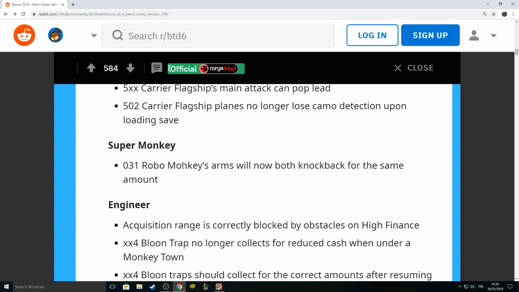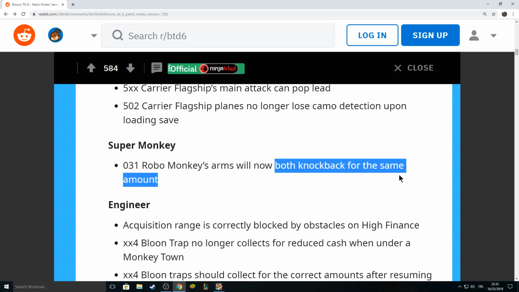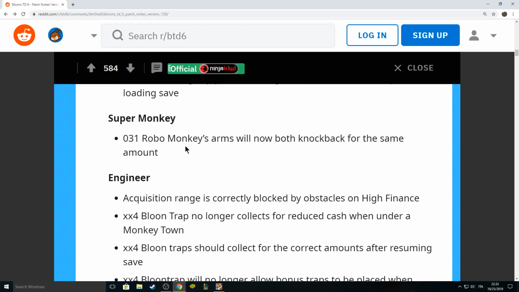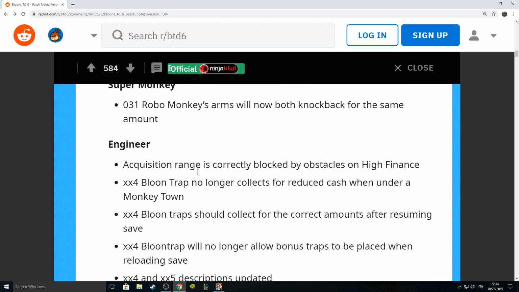Now the Robot Monkey. With this upgrade, the Super Monkey gains 2 arms, so it's going to attack with 2 arms at the same time. And now if you also have knockback, so 031 Super Monkey, both of these arms will knock back for the same amount. So I think this means that the knockback is reduced. Now instead of considering each arm singularly and applying knockback to each one of them, both of them are going to knock back for the same amount. So I think it's a little nerf, if you would call it that.